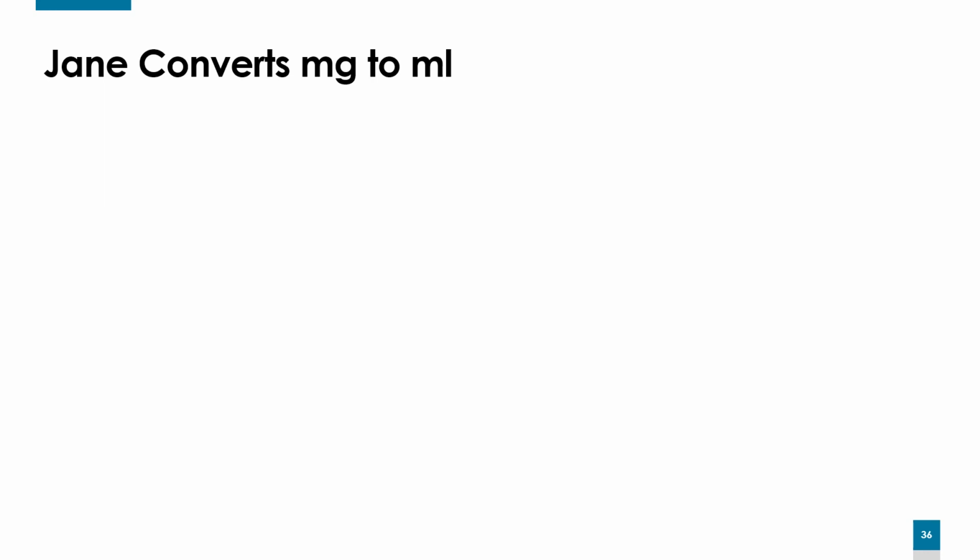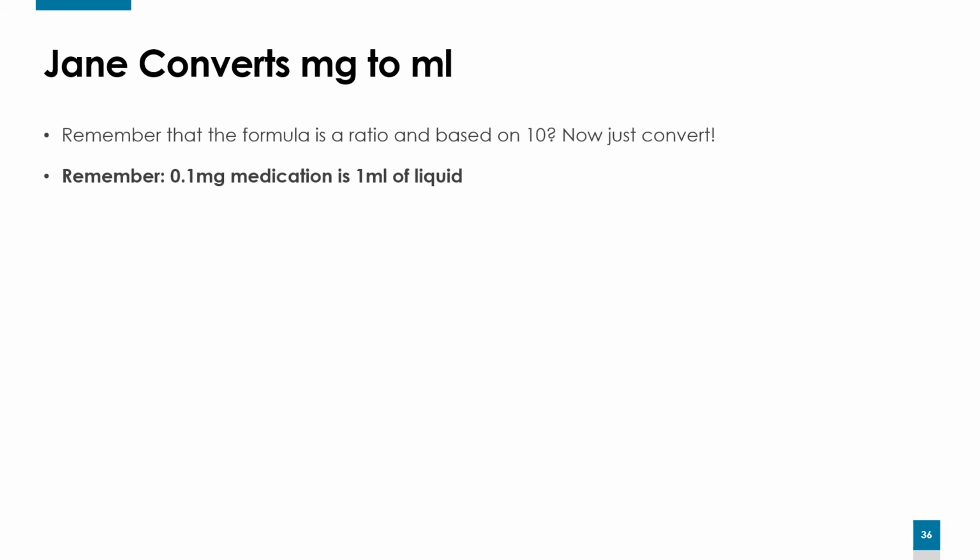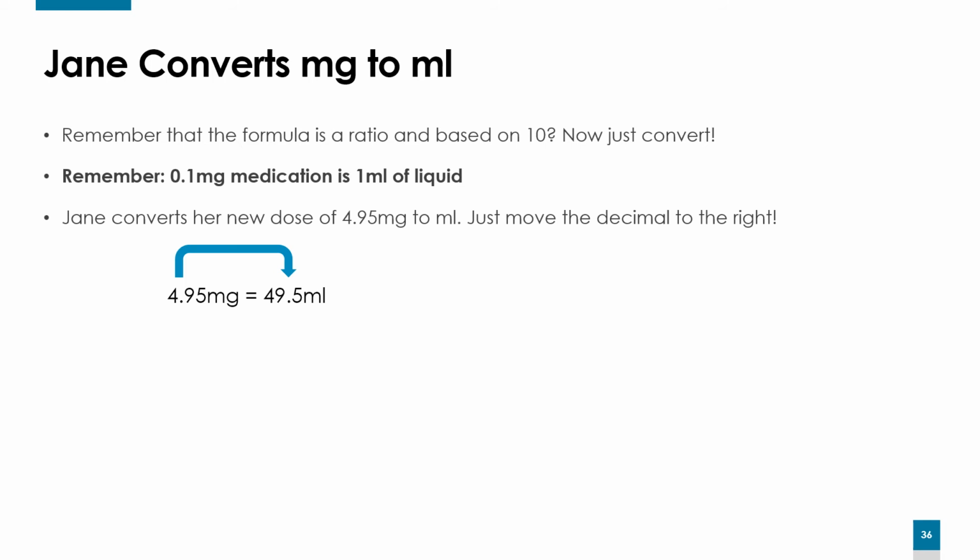Now she just converts that to ml. And remember, the formula is a ratio and it's based on 10. Super easy, just convert it. Again, 0.1 milligram of medication is 1 ml of liquid. All she has to do is move the decimal point to the right.